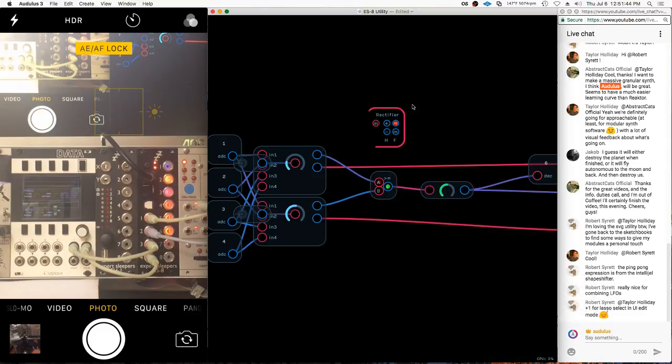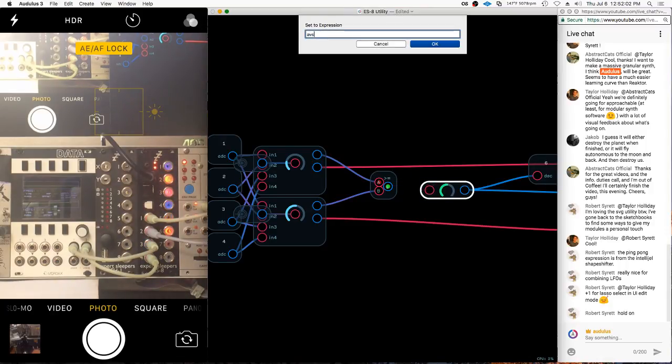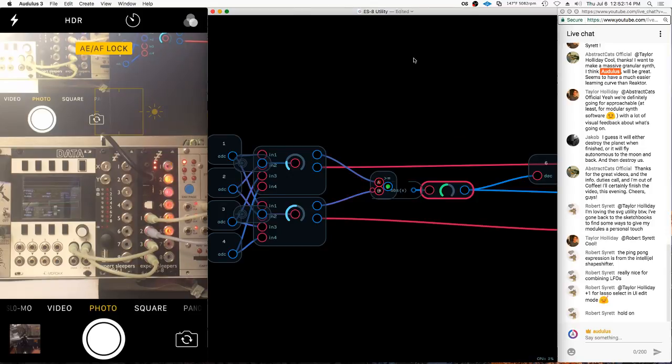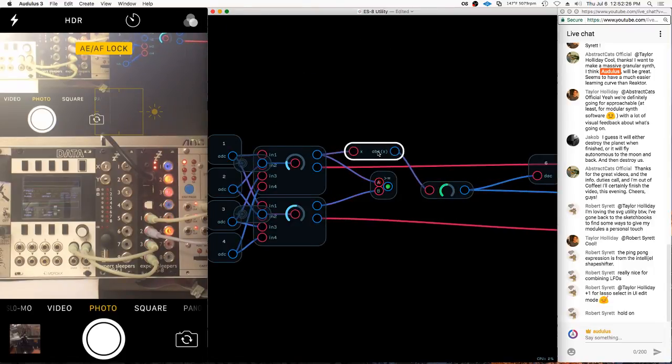Oh, might as well have a rectifier. I mean, no. Yeah. So, no. Well, absolute value. I double clicked on this input there, and then that'll just automatically create an expression node rather than having to go menu diving and then find it. Value x. So that's, no, what the absolute value of no.